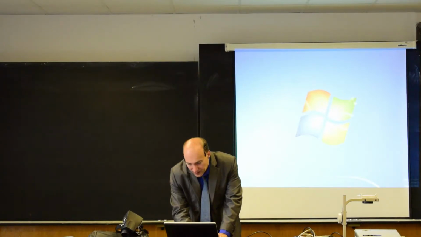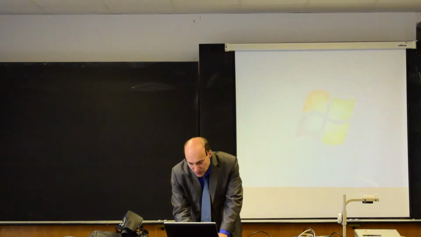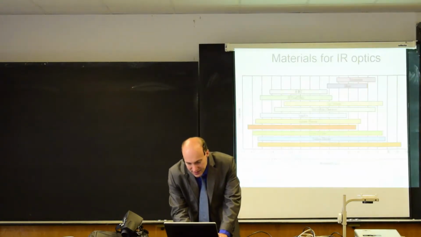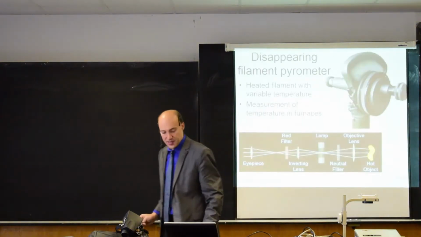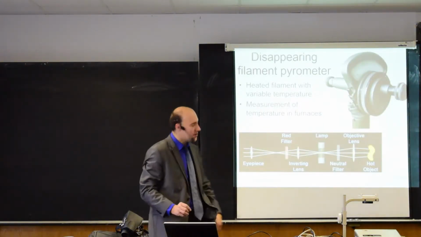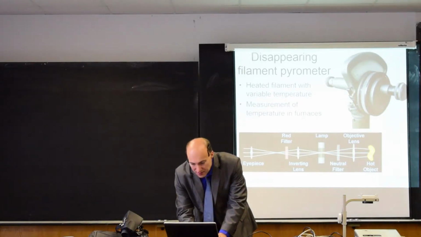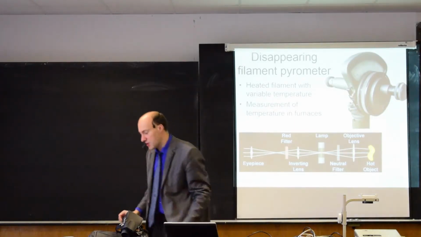So we'll start not with the IR camera, but we'll start with the IR thermometers. And I'll show you one thermometer that is good for high temperature readings. This thermometer is the so-called disappearing filament thermometer. You have the chance to work with that in a lab. So how does it work?